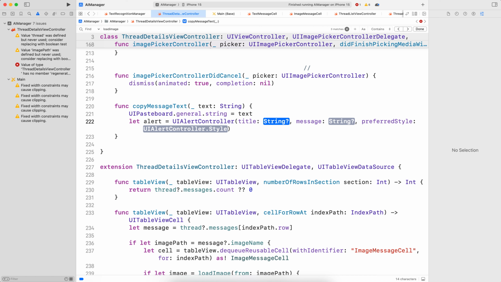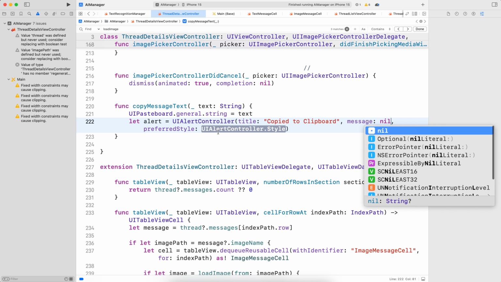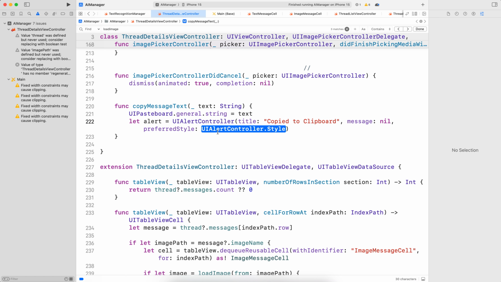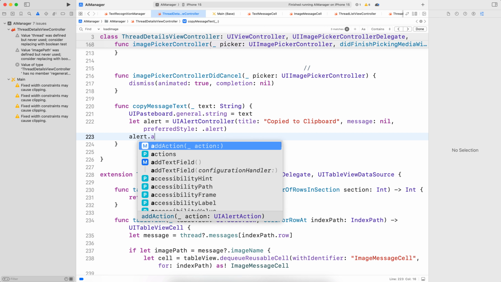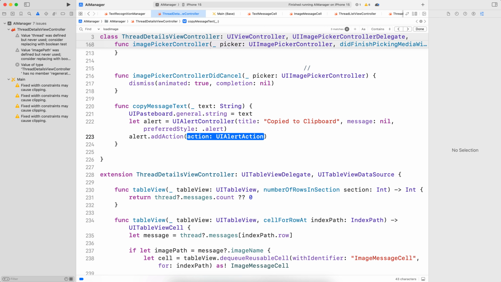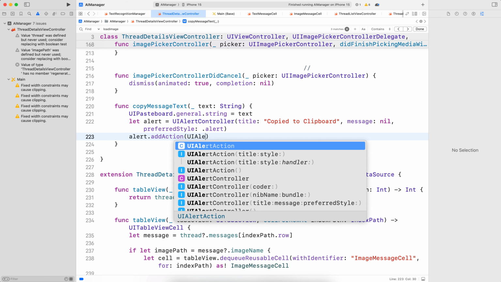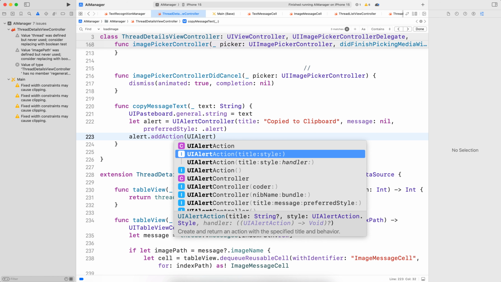So the title would be "Copied to clipboard", uppercase C, that's nice. And the message, we don't need the message, we just need to say that. And the style, we can have .alert because it's just an alert. Let's add the action button to just say okay, right? So alert.addAction, and the action would be UIAlertAction with a title.